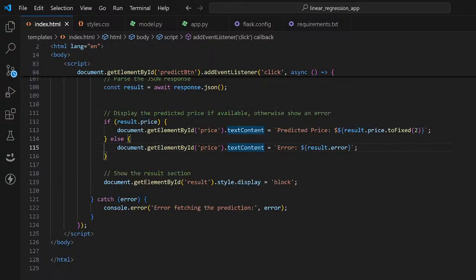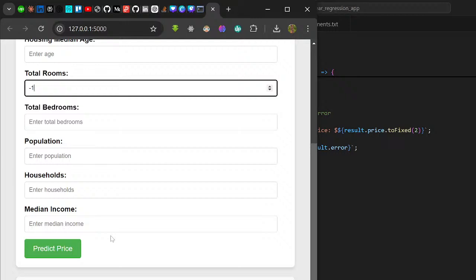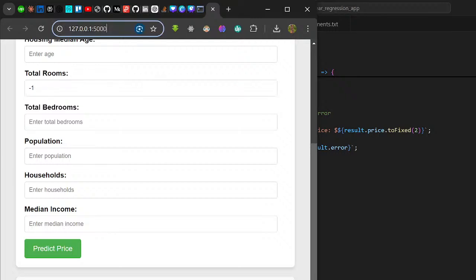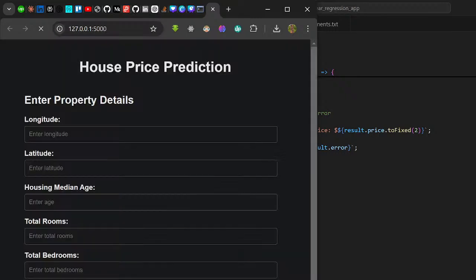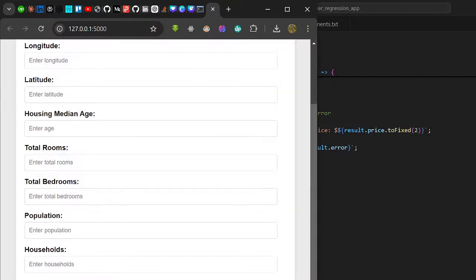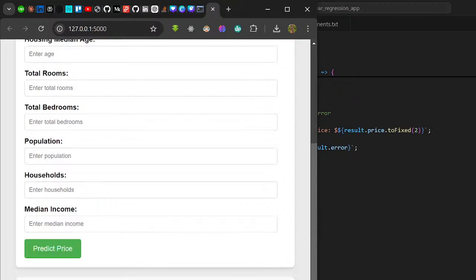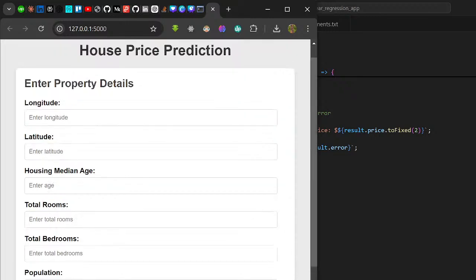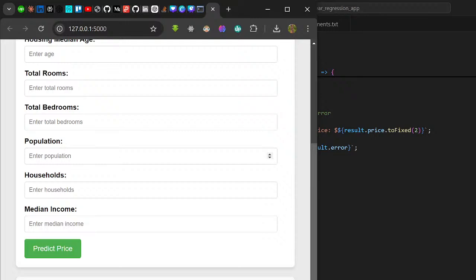So this block of code is just to show you where it's going to display. For example, let's reload this page. I haven't clicked on the predict price, so it's not going to show me anything down here. When I click, it's going to show me that I have an error because I haven't added anything inside any of these boxes.